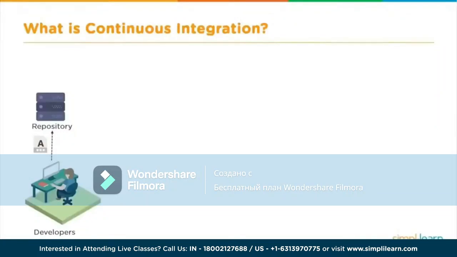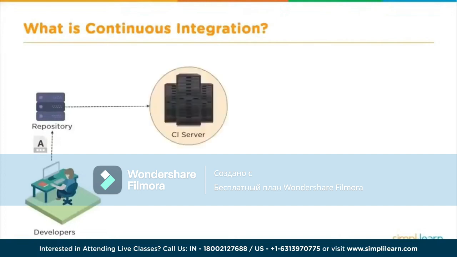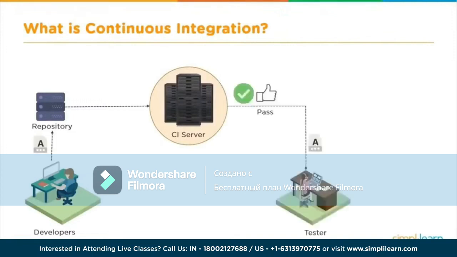So the concept of continuous integration is that as a developer, you're able to pull from a repository the code that you're working on, and then you'll be able to at any time submit the code that you're working on into a continuous integration server. The goal of that continuous integration server is that it goes ahead and validates and passes any tests that a tester may have created. Now, if on the continuous integration server a test isn't passed, then that code gets sent back to the developer, and the developer can then make their changes.